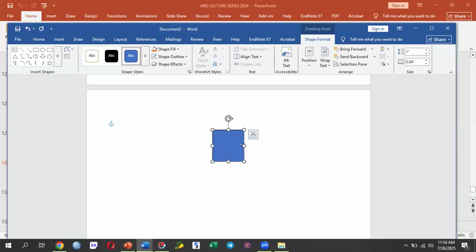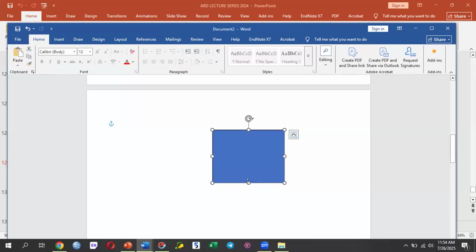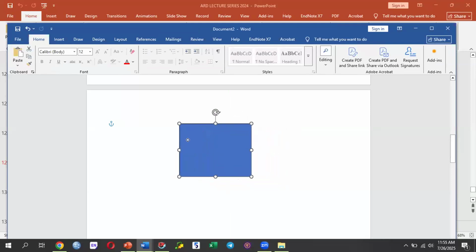So maybe you want to expand this one to this level, then you expand it downwards like this. That is what you use. Then you use this arrow to move it in the middle.